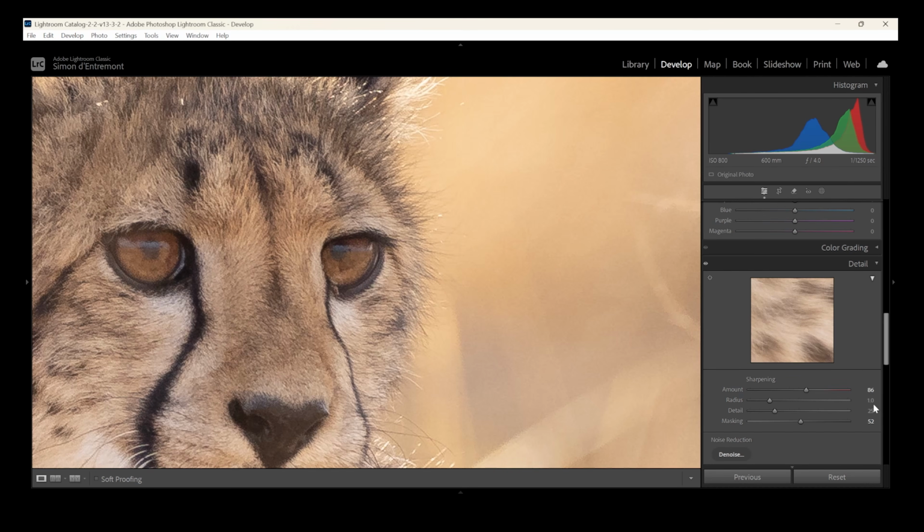I actually don't play with these a lot because they are designed by Lightroom to be the right amounts based on the megapixels of your camera. So when you have a higher megapixel camera, what 1.0 in radius looks like is actually a different number than a low megapixel camera. So Lightroom is smart enough to figure out what is the ballpark right amount for both radius and detail depending on the megapixels of your camera and sets them accordingly. So I tend not to use those at all.